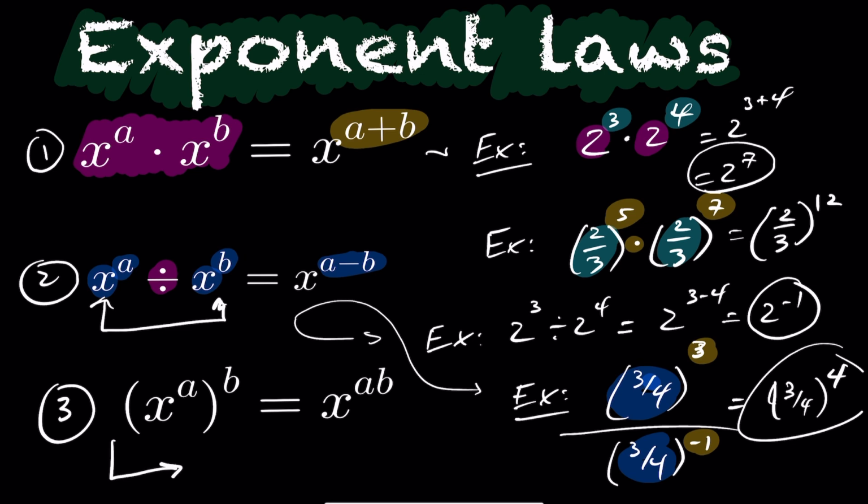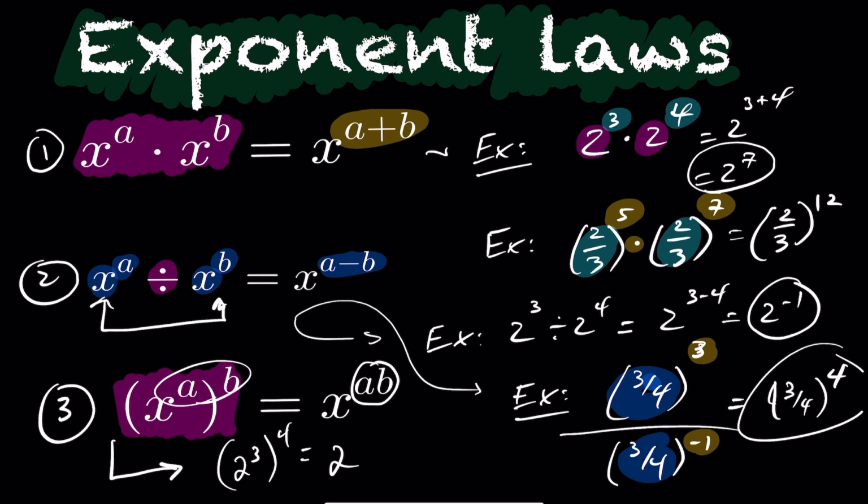The last rule is when you have power to a power. By that, I mean you have an exponential, with a base and an exponent, and then you're taking that exponential and raising it to another power. Whenever you have power to a power, you just multiply those powers together. As a quick example, if you have 2 cubed to the power of 4, that becomes 2 to the power of 3 times 4, which is 2 to the power of 12. All right, let's take a look at applying these rules to a bunch of examples and making sure we cover all the finer points of these three properties.